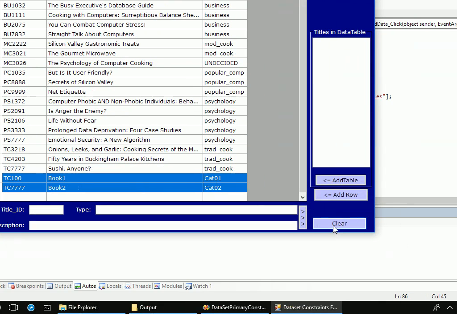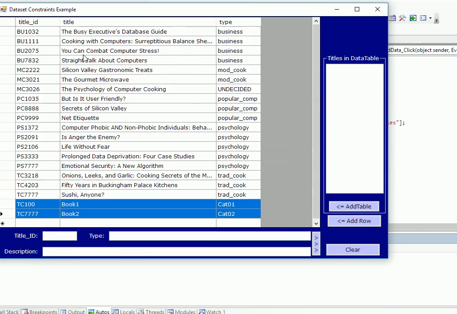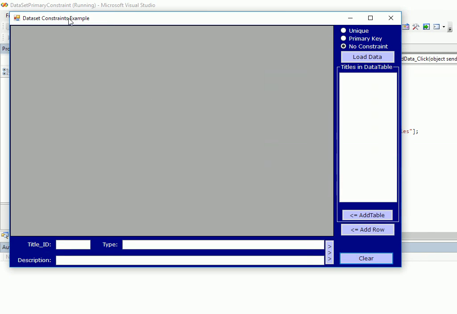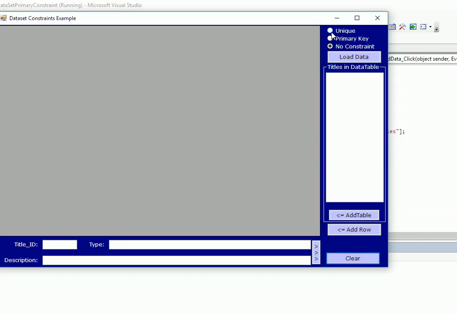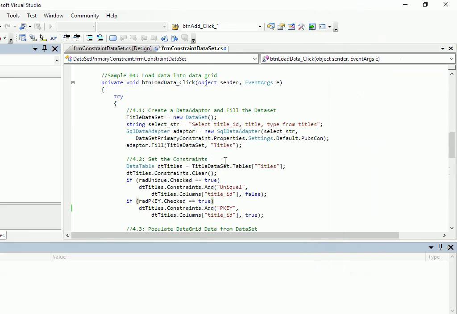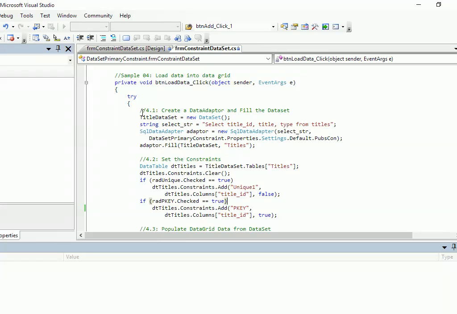Now let's clear this. When I click clear, the data table and the data set all get reset. Now I'm going to load the data with a constraint. See here, the data adapter fills the data in the data set, and then we are taking the data table from the data set.